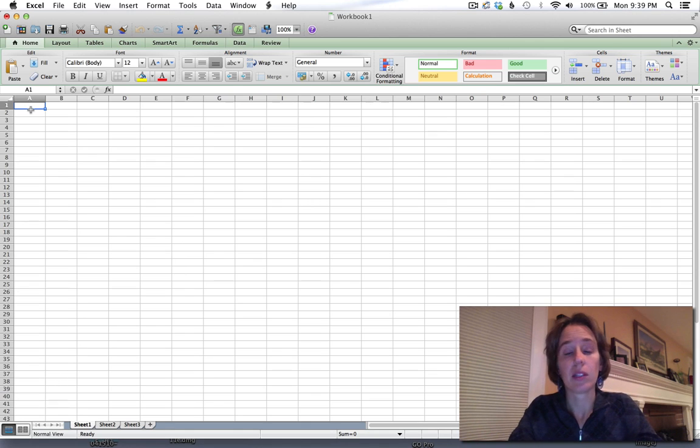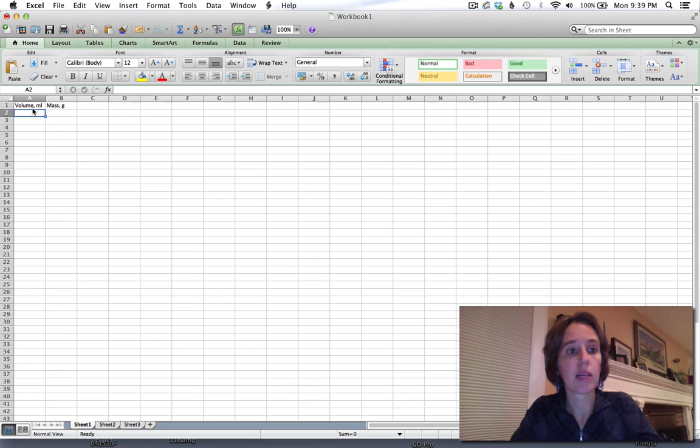So, for example, in this lab, you'll be taking a whole bunch of volume measurements in milliliters, so always have your units there, and then a whole bunch of mass measurements in grams. And when I'm done typing, I can either hit Enter or Tab or use one of the arrows, and that'll get me out of that cell that I've been working in.